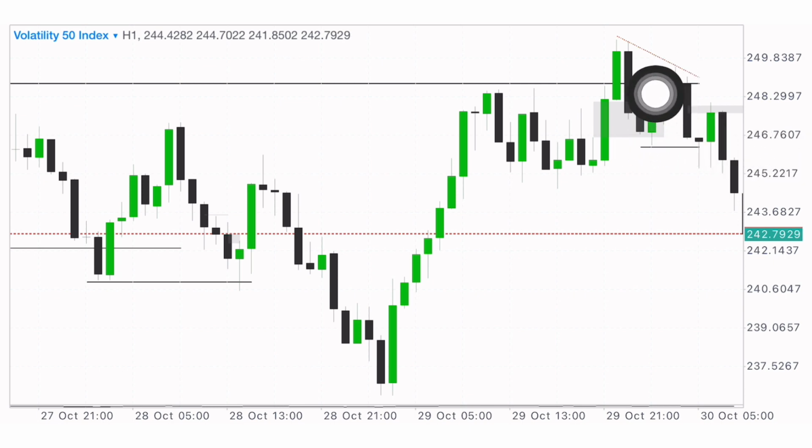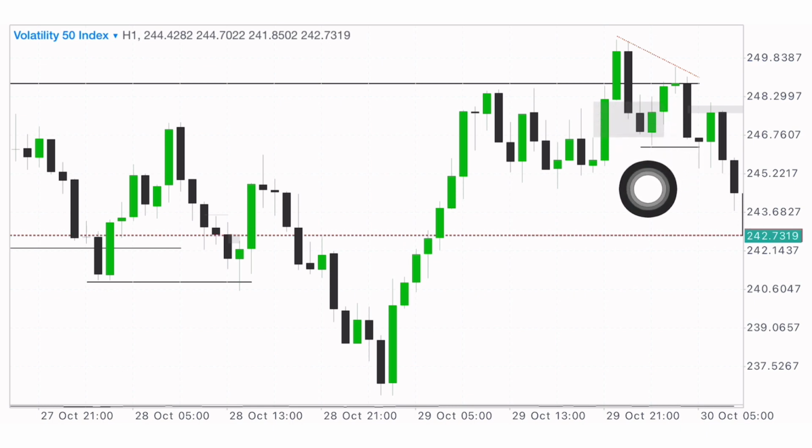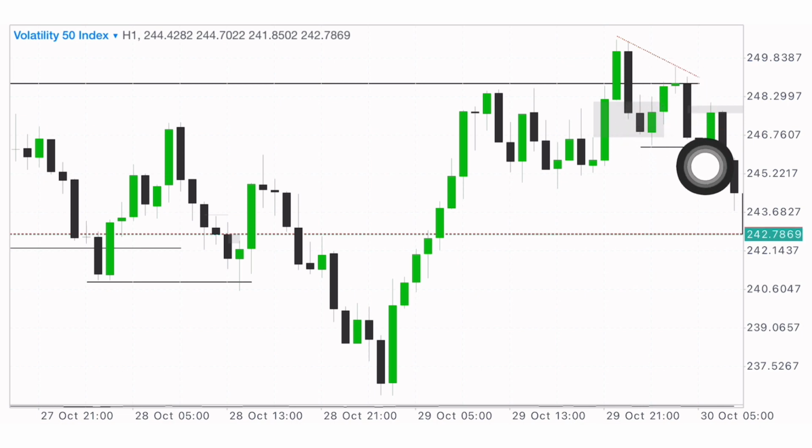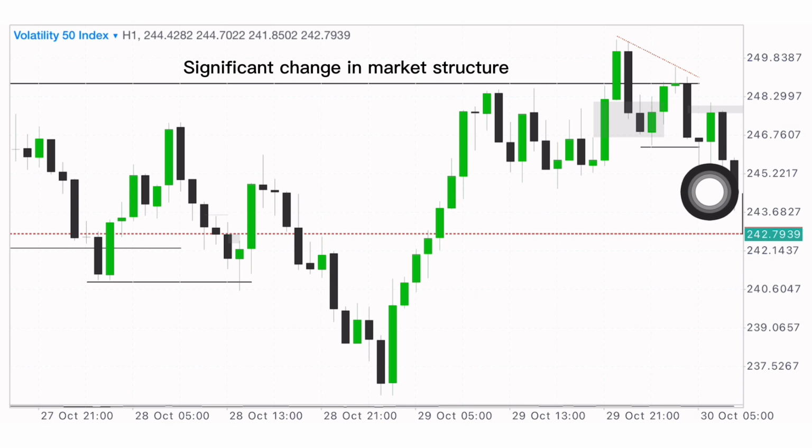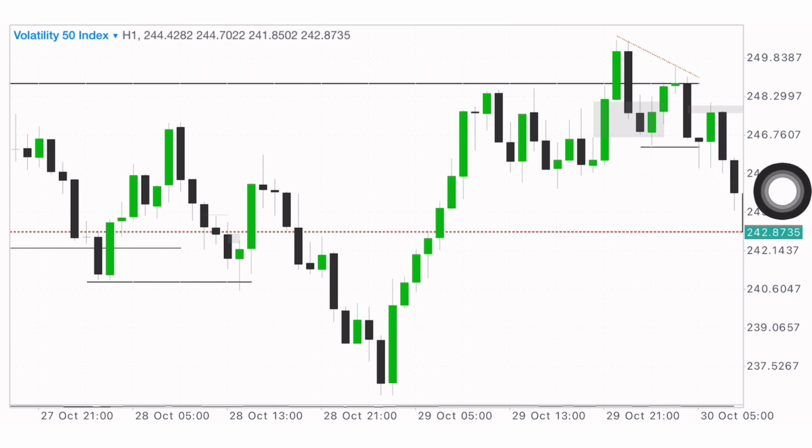So we swung up and failed to violate this high, making it a swing failure. And we dropped back into this low, this intermediate term low here formed by rebalancing this fair value gap. And what happened? We took out that intermediate term low. Now, whenever we take out an intermediate term low, what does it mean? It becomes a significant change in market structure. So the probability for market to reverse is very likely.